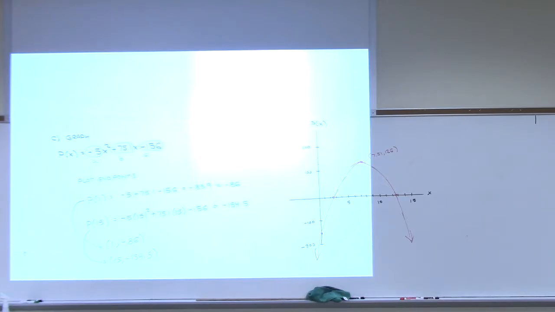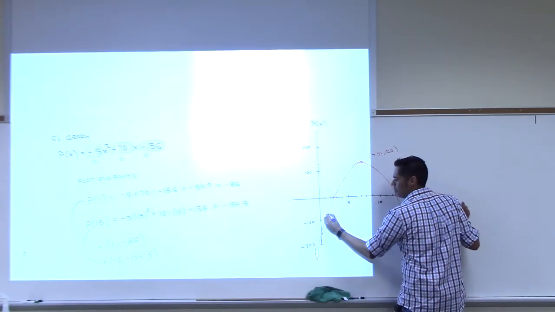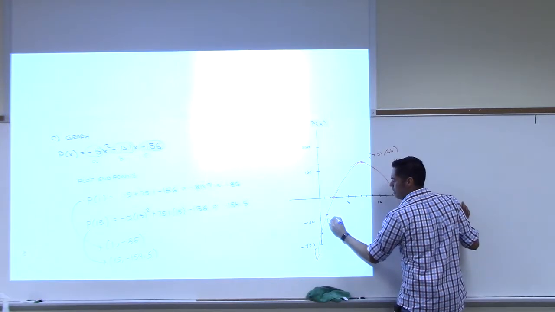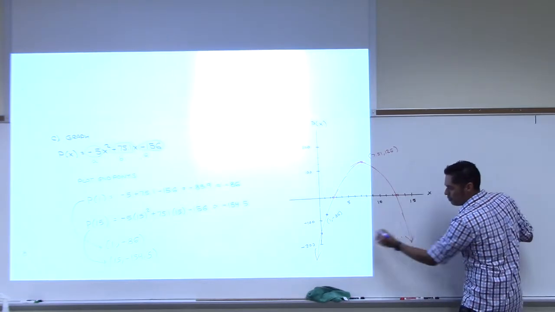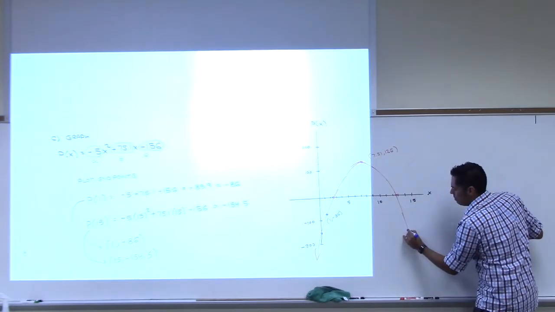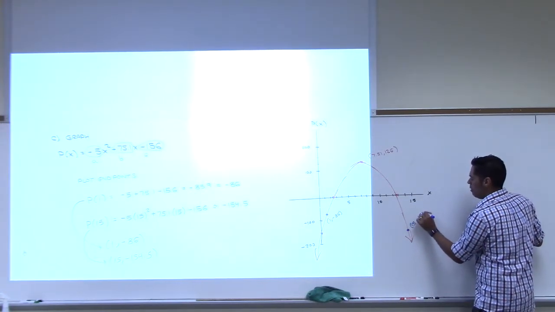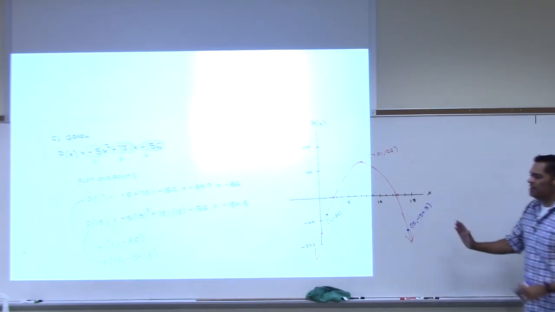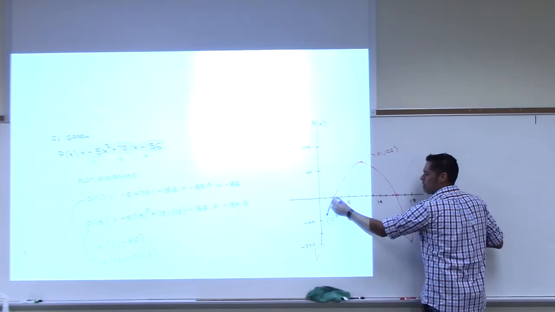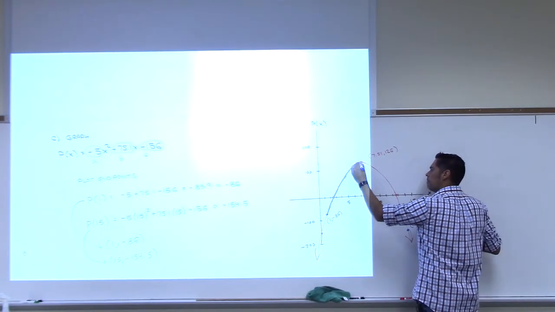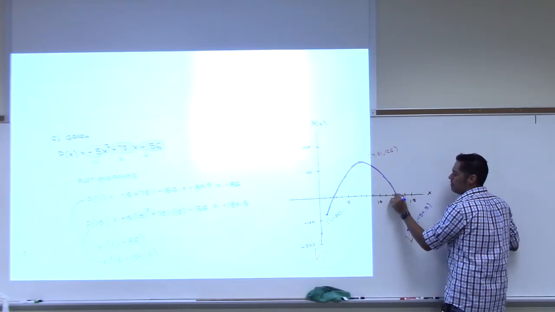All right, so when I plot these, 1, negative 86, it's going to be about right here. So 1, negative 86. And then at 15, I'm at negative 154.5. Those are the ends of my profit function. So my profit function is actually just this right here in blue, like that.